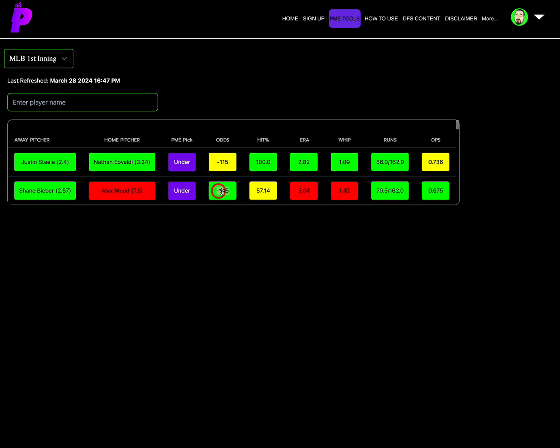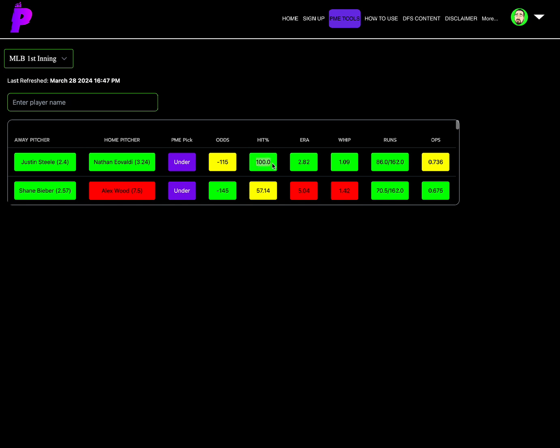So yes, the odds are on the under here at minus 145. But you have a few iffy spots here with this one. As you can see, the hit percent showing about 57% because there's other data that says maybe it's a little iffy, right? So you've got 3 reds in this one. But the play is still the under. The odds are very good. You still have the good runs, the good OPS. Same situation here, but there's more data signaling under for this one than it is on this one.